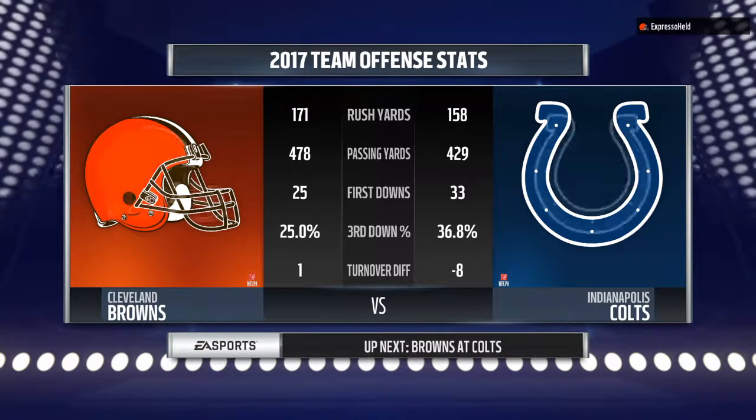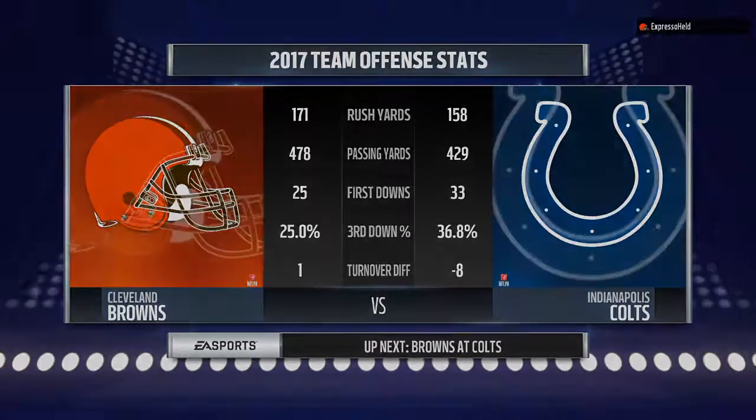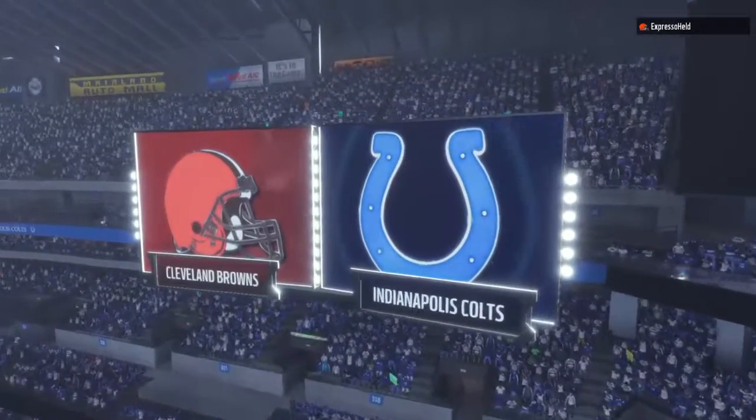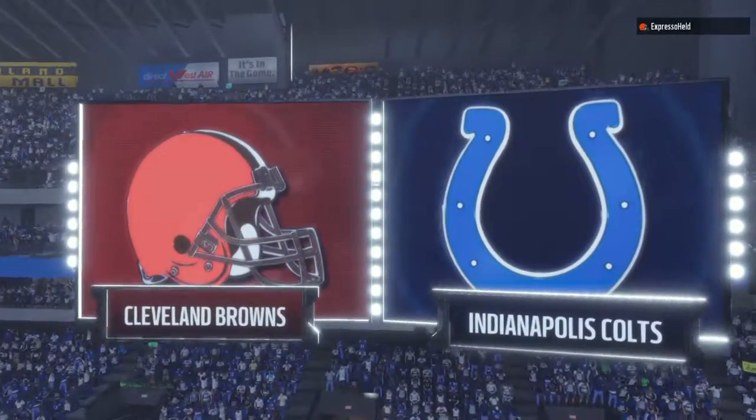Hello, everybody. I'm Larry Ridley. This is Madden 18 on EA Sports. Two running backs will take the field today in hopes of leading their team to victory out on that field. It's Peterson's Browns going up against Gore's Colts.